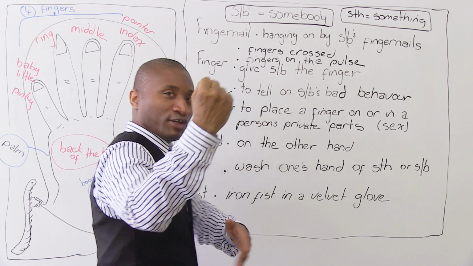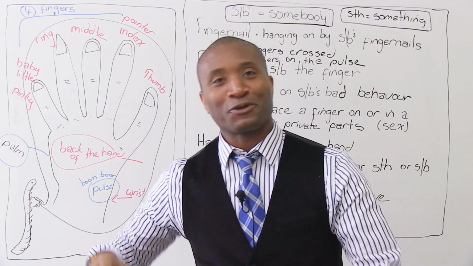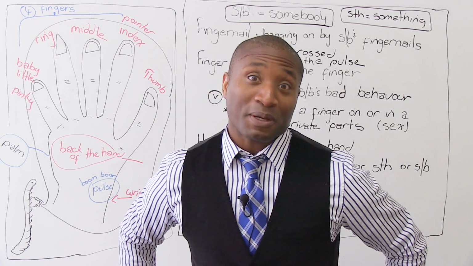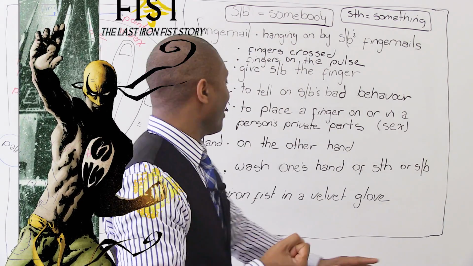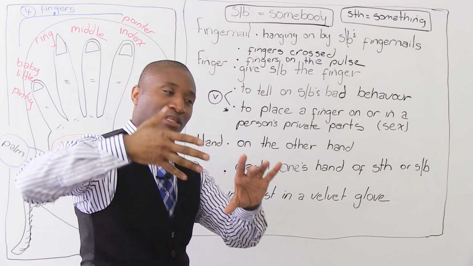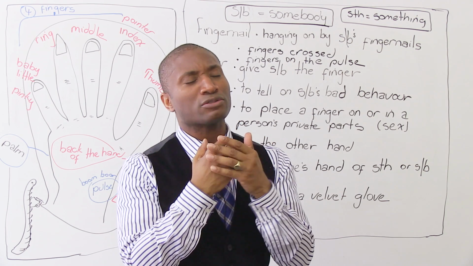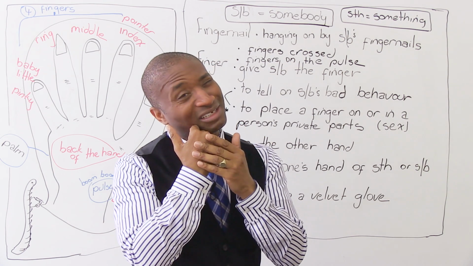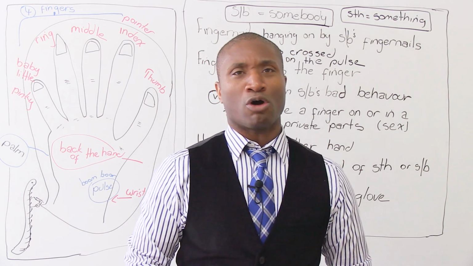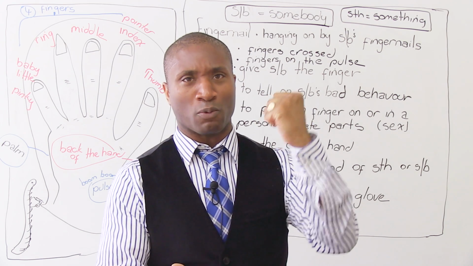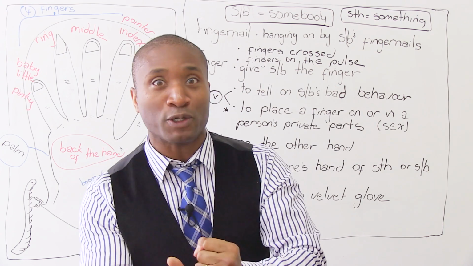Now, Iron Fist. It's not a Chinese movie. No. So if you're watching Chinese people and you're going, yes, no, it's not. But it is a comic book character whom I like a lot. Iron Fist. Okay? But if you put it in a velvet glove, a glove is something we wear when it's cold out to keep our hands warm. And velvet is so soft and sweet and lovely. When you have an iron fist in a velvet glove, it means you are a strong authoritarian. You want to tell people what to do and how to do it, but you put on a nice glove to act nice. As I stamp on your heart.